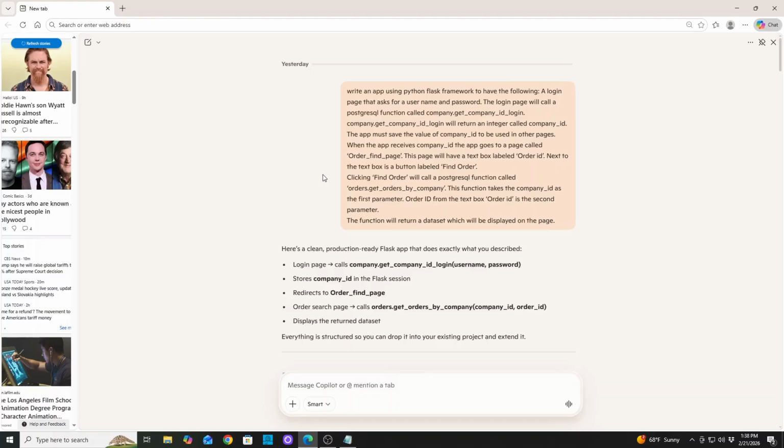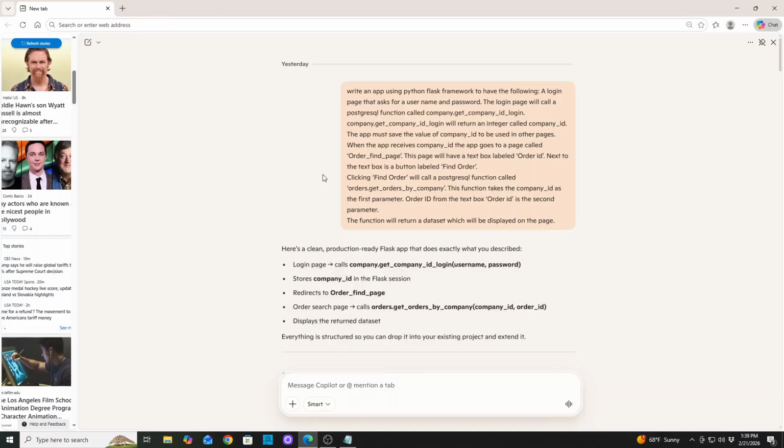So to identify who is supposed to be looking at what data, I'm using what I'm calling company ID, and every table in the database will have a company ID column. So the important thing is when somebody logs in, they must get a company ID variable back, and then that will be used as a parameter in all subsequent database calls.